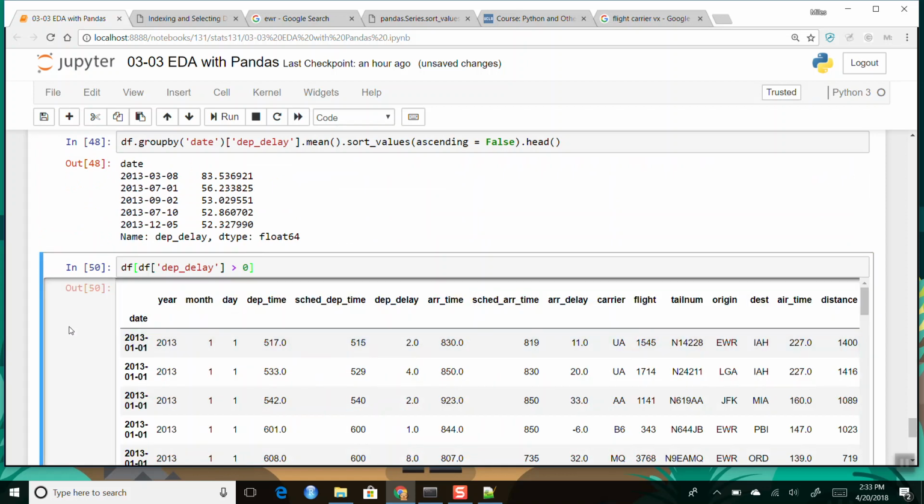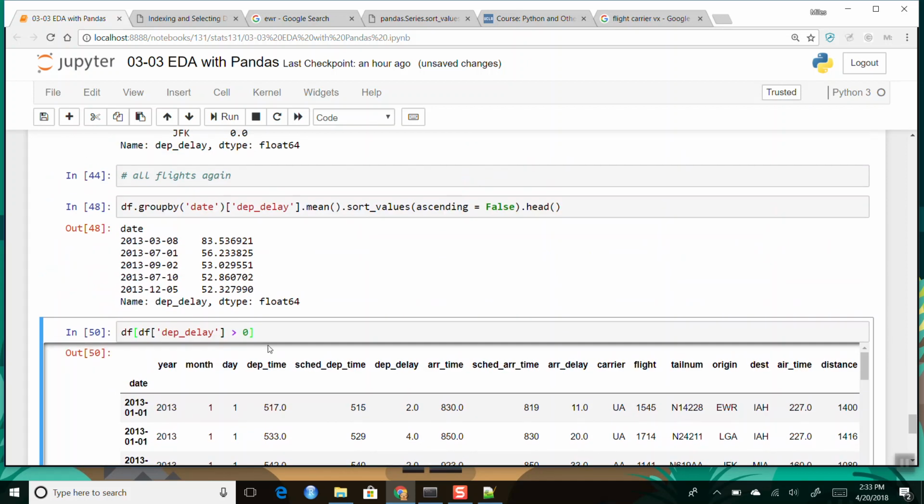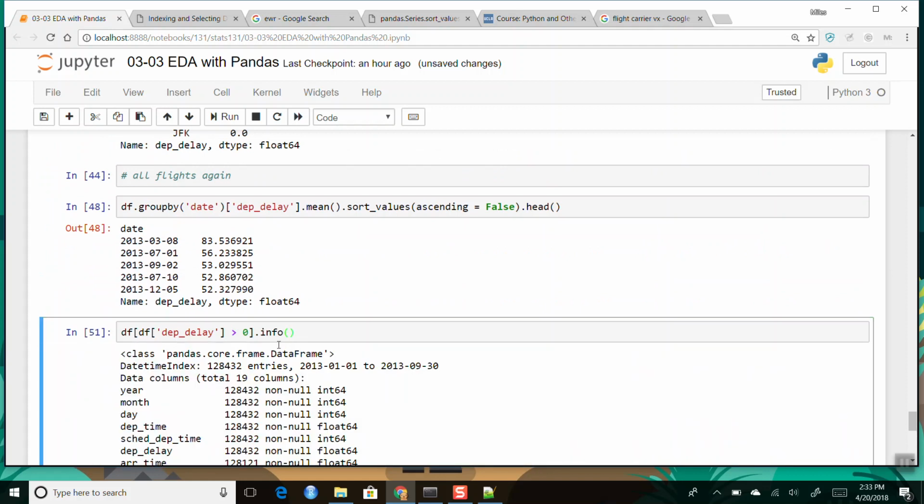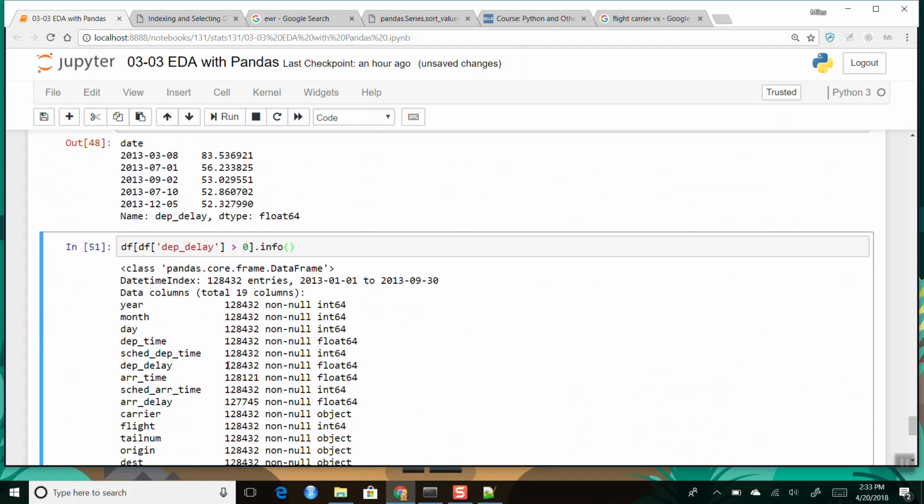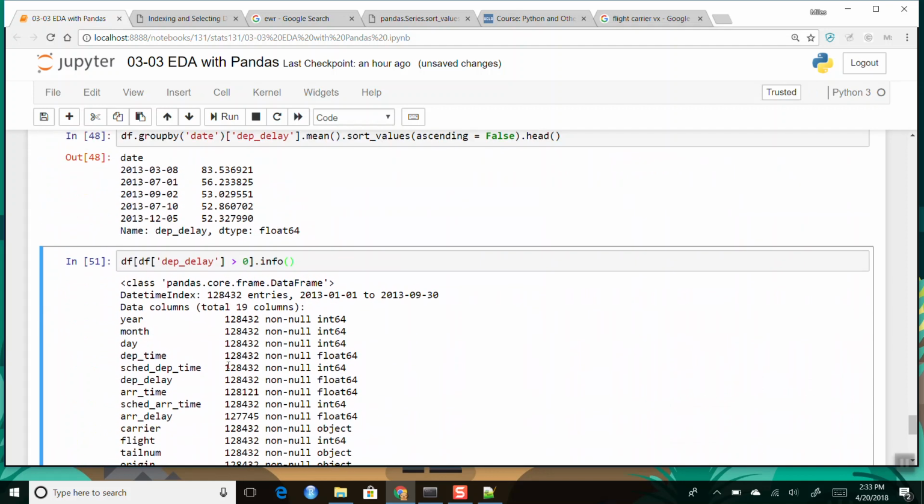So here I'm going to get a data frame. Rather than trying to store intermediate results, with Python we don't exactly have pipes, so you just end up creating new objects after you subset these things. Here we can see on info that 128,000 flights have been delayed.